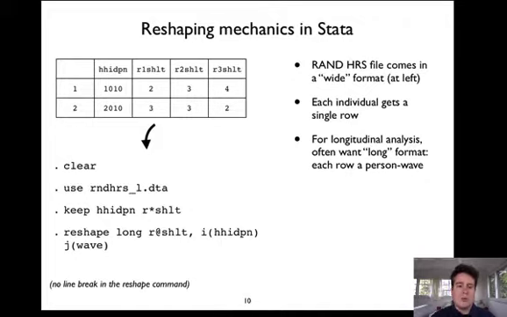You need to do that, or tell Stata which variables go where, whether they're all getting reshaped into columns, rows I guess I should say, or if they're constant across individuals. So the argument to the i option here needs to be the variables that are constant for individuals. In this case, it's HHIDPN. And the j argument creates a new variable called wave, as you'll see in a second here.